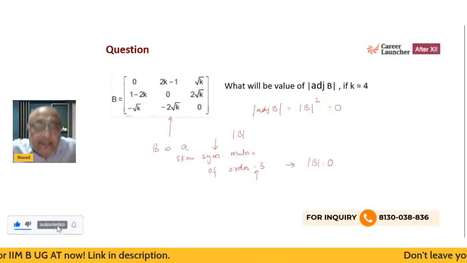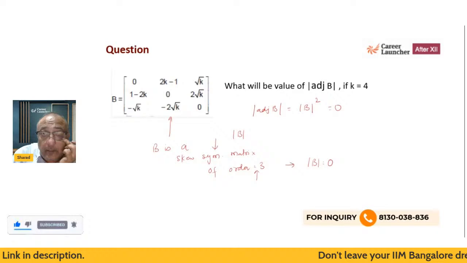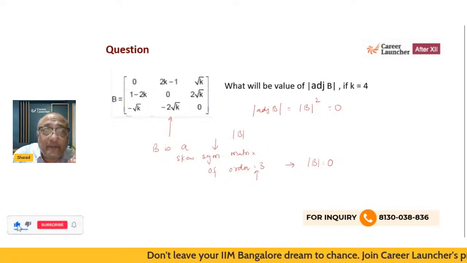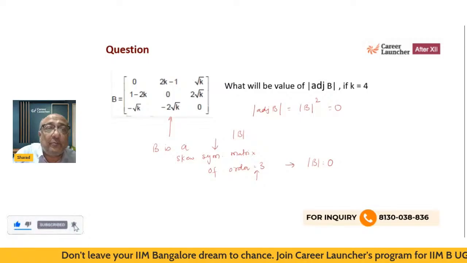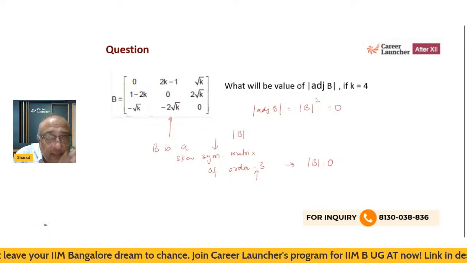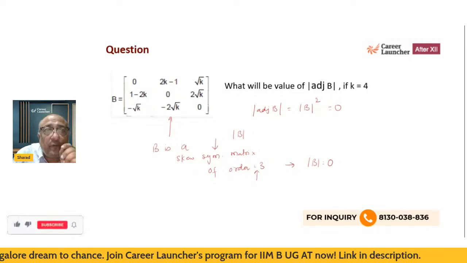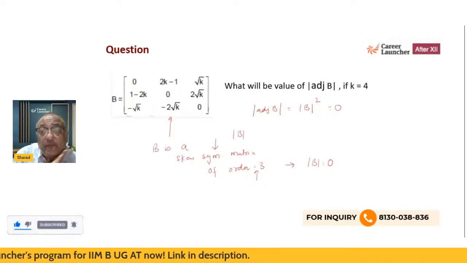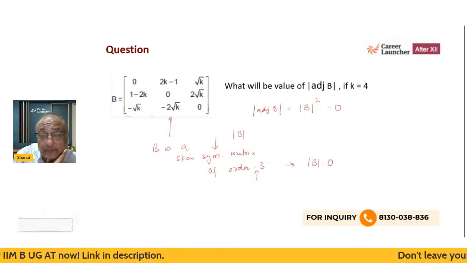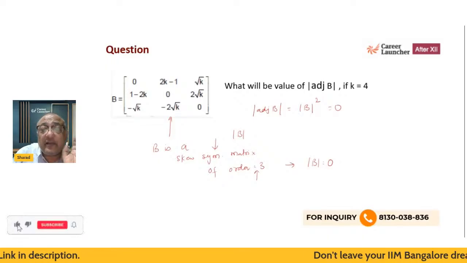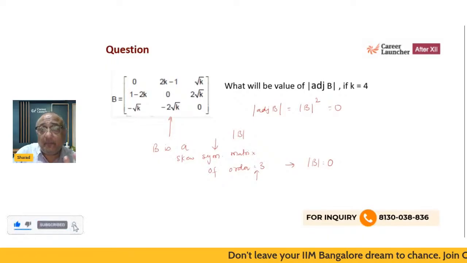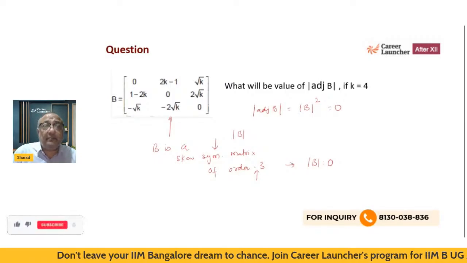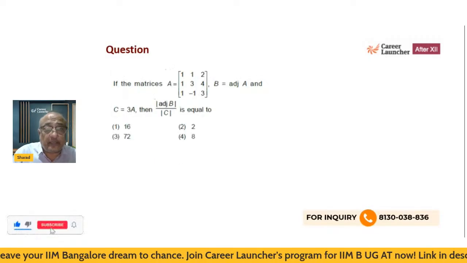Excellent. So, you see, the question has been framed in such a manner that it forces you sometimes to do the computation. Computation was not needed here. K is equal to 4 रखने की जरूरत नहीं थी. I could have put K is equal to 100 also for that matter. Or for that matter, 144 also. Just to confuse you, because under root K will become a natural number. So you will try to do the question by finding out the determinant, which is not the case.